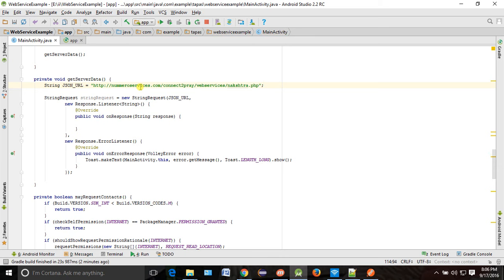Got it, right? So now, if you remember that Spring example which we have done, there what we are doing? We are writing async tasks, all those blah blah blah blah. But here no need to write async tasks. Your Volley library will automatically run those data in your background thread. It will, so you need not to worry. Who will worry? Volley library will worry for you.